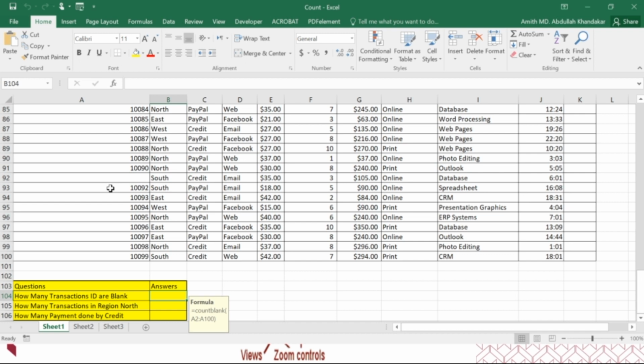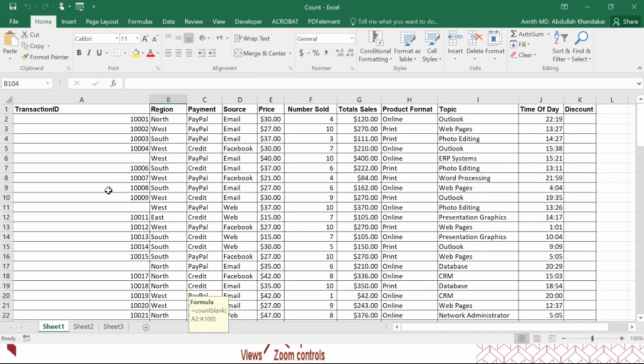So this is called a workbook. This whole Excel file is sometimes called a workbook. A workbook can have different worksheets. A workbook can have multiple worksheets. Over here there are 3 worksheets.